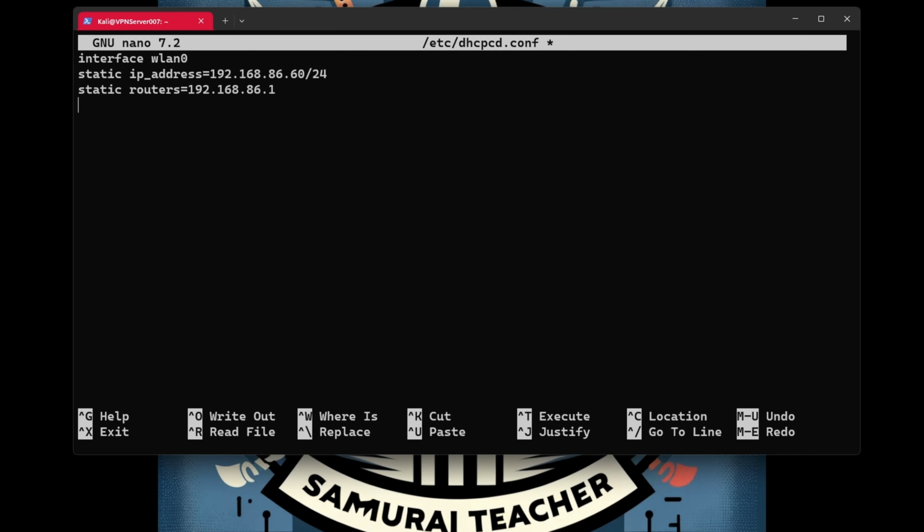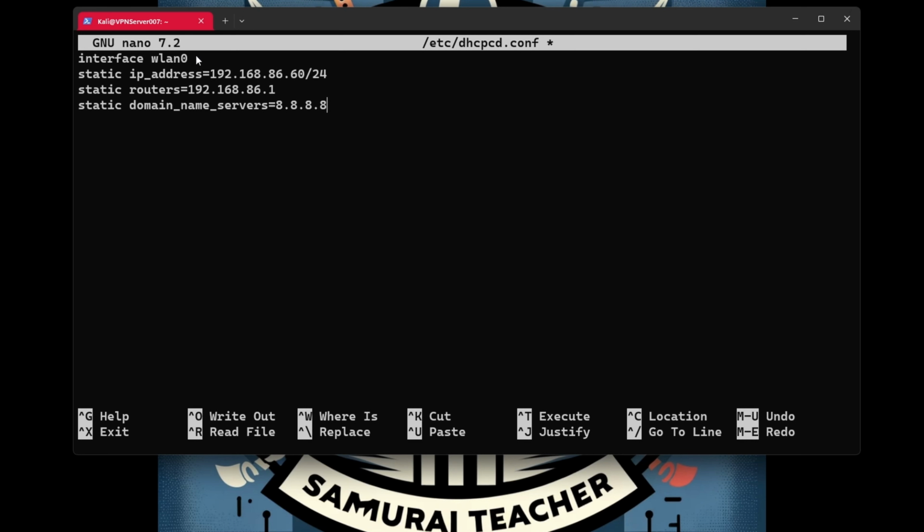Then static domain name servers. The static domain name servers can be set to your router or a specific DNS server like Google. In my case, I'm going to point to Google, 8.8.8.8.